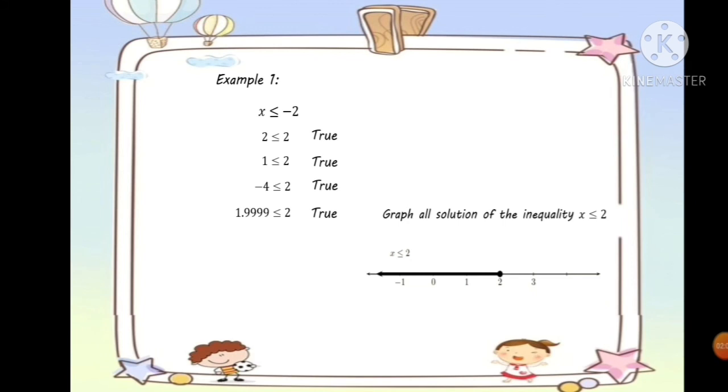To indicate that 2 in fact is a solution, we will use the term border value to denote the fact that for all values on one side of the value on the number line, the inequality is true, while for all values on the other side, the inequality is false.